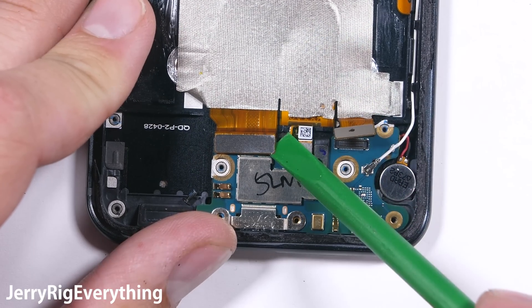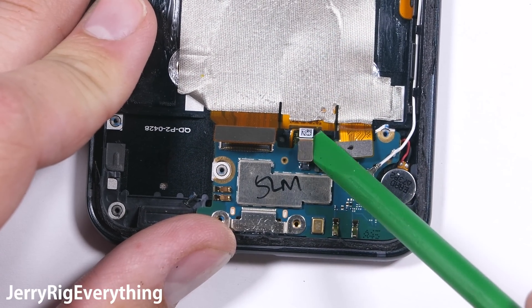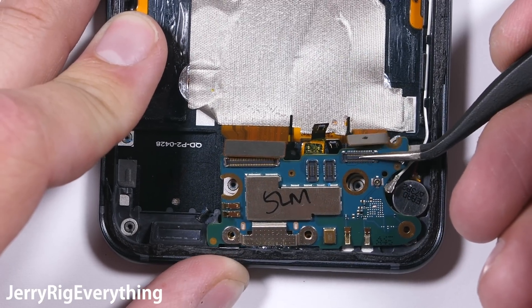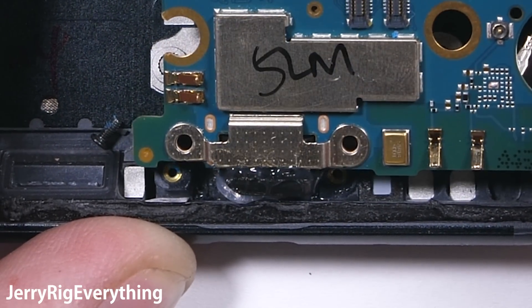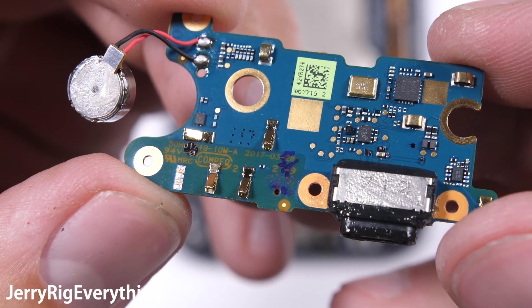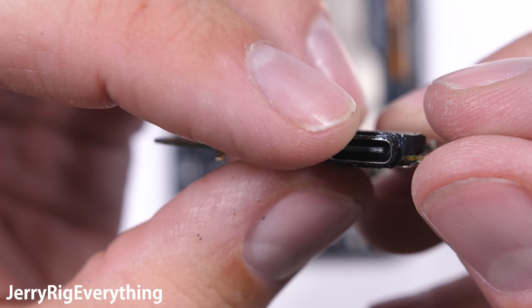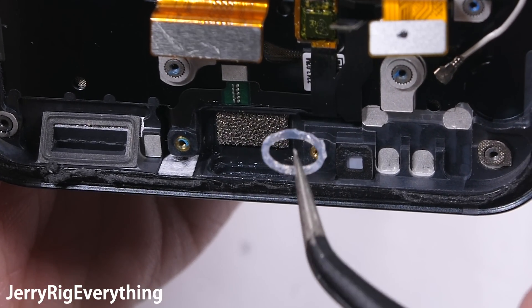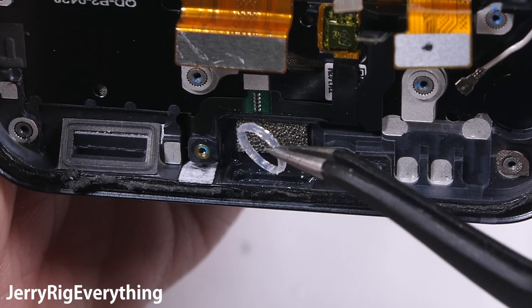The charging port has 4 little Lego-style ribbon connections at the top, for the front capacitive buttons and for the extension ribbon to the main motherboard. As I was removing the charging port from the board, there is a ton of adhesive holding it into the frame, which definitely helps with the water resistance. The little metal circle you see is the vibrator motor, and there's also a clear rubber washer that rests around the USB-C port to keep the seal tight when it's all screwed in and held in place.